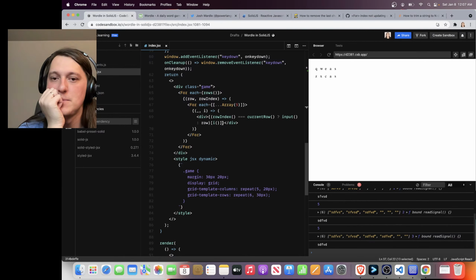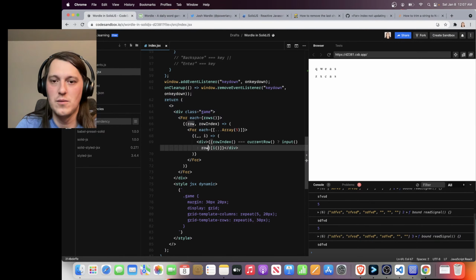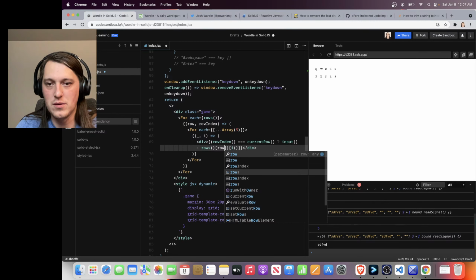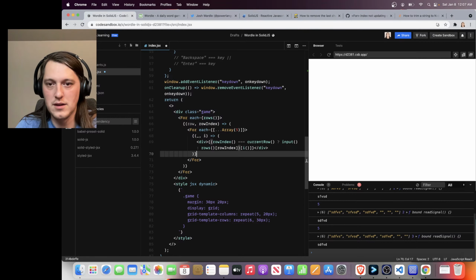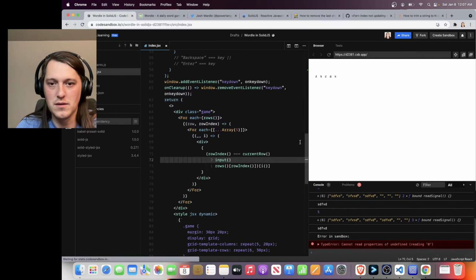So it knows to be subscribed to this too, but not this one. So in a way, we can write it instead of row, we can write rows, row index, and then y. And the row indexes function again.